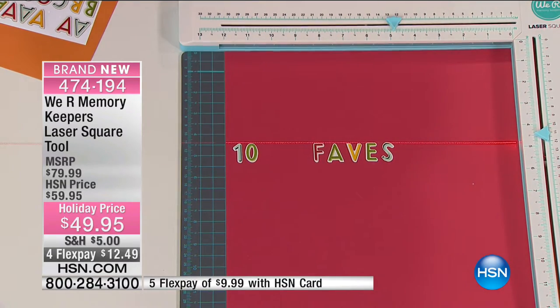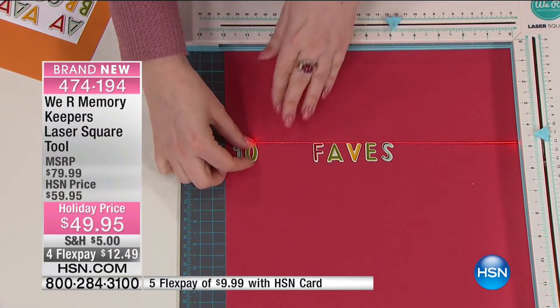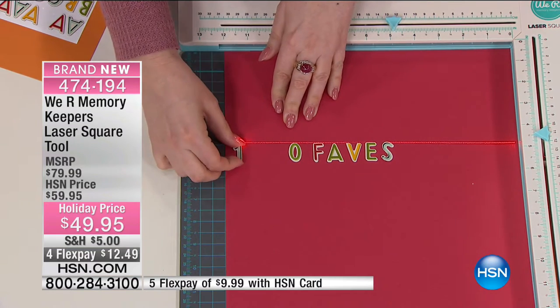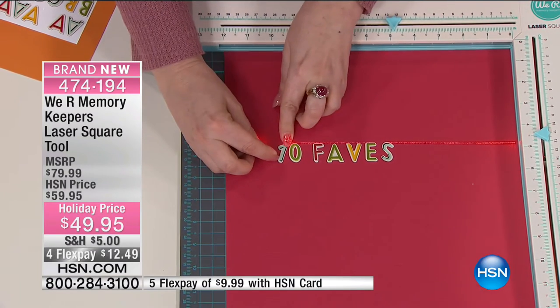But notice, now I'm gonna shut the light off and see when the level goes away. You see? I'm like, how did she do that right across that way, where it's perfect? And if I think, oh, I wanna move these closer, I can just move them closer like that. But notice they're still gonna be perfect because I turned the light back on and I did that level.